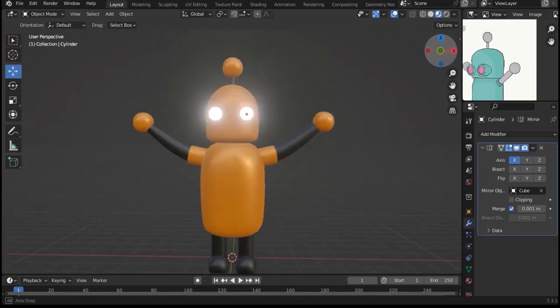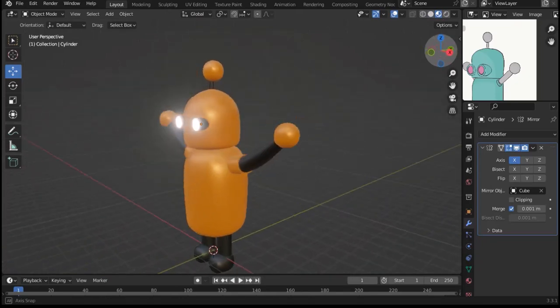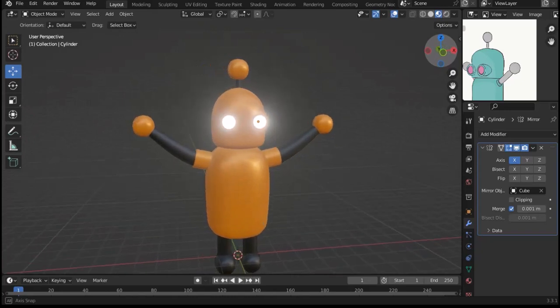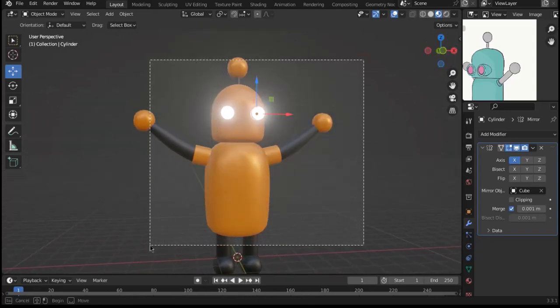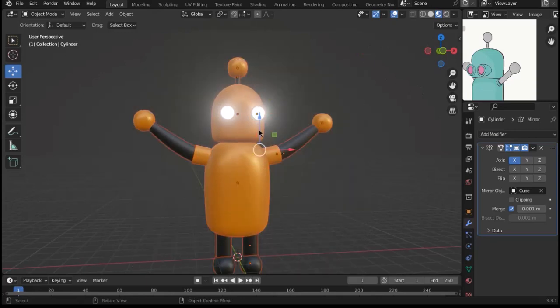So this is your character. You can actually play with the color. If you don't like the color I use, you can play with the color and do something else. Because I have color blindness, I'm not good with color selection like that. So just play with what you have.